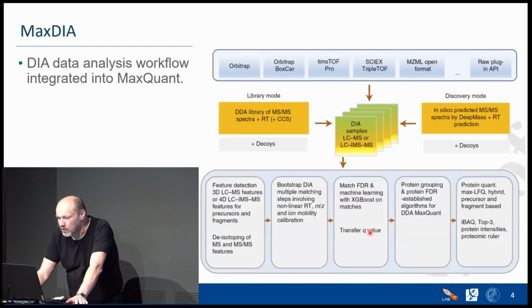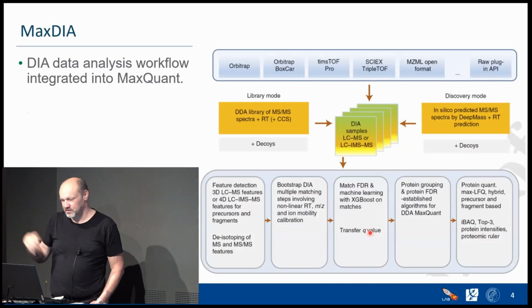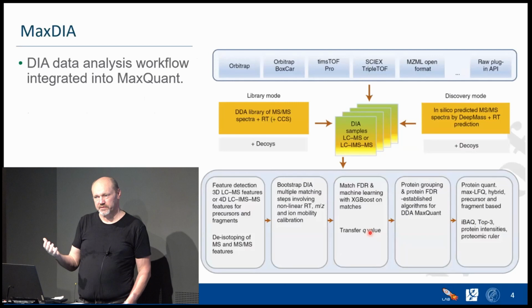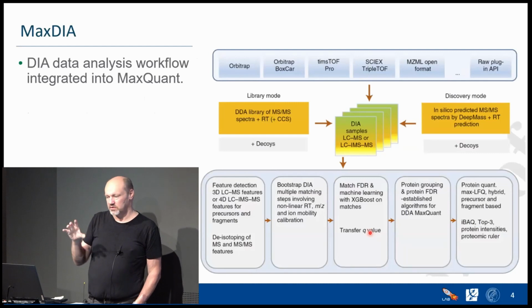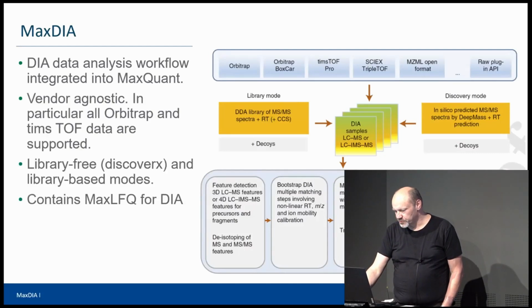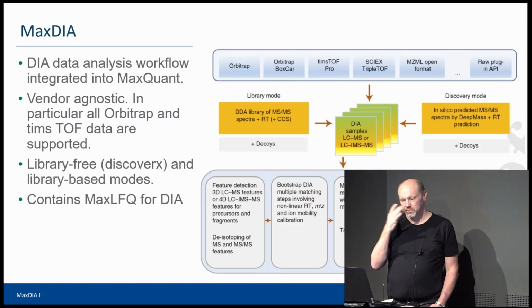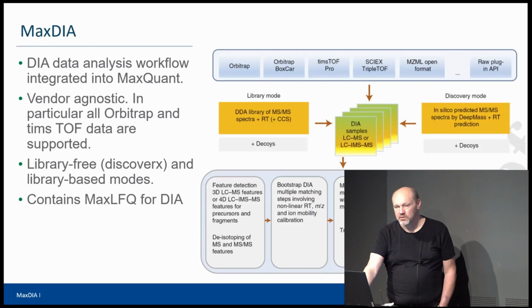And so our workflow for DIA data is called MaxDIA, like everything is called Max-something in MaxQuant. And this is not really a separate software. You probably have seen already that this is just integrated in. There's only one MaxQuant, and that can do DDA and DIA, right? So it's not a separate software. Yeah, in principle, it's vendor agnostic. But probably most tested, and what we usually use it for, is Orbitrap, and that could be any kind of Orbitrap model, or timsTOF Pro data, which can also be any kind of configuration of timsTOF Pro.